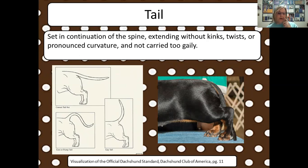Now, you definitely don't want a gay tail on a dachshund, but more so on a long-haired dachshund because they have a tail flag. And we're going to talk about what that's supposed to look like here in just a minute.